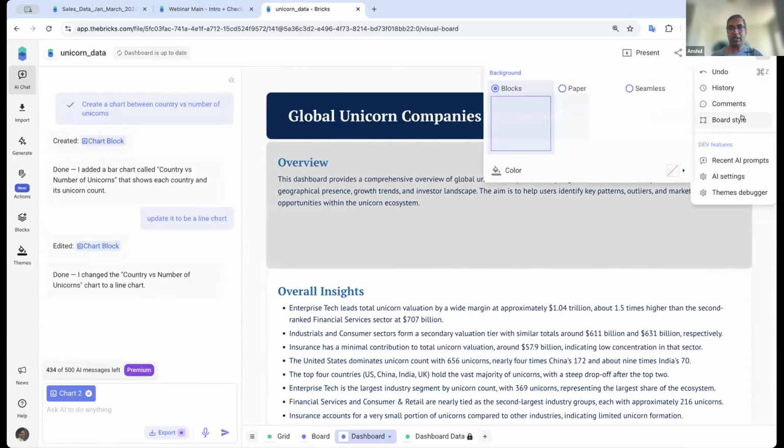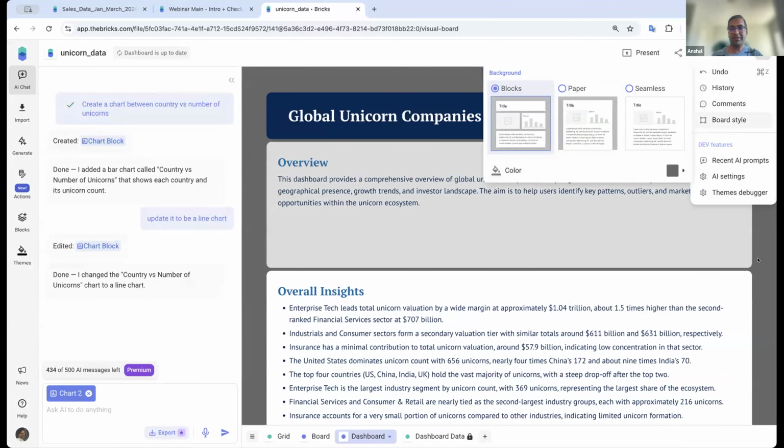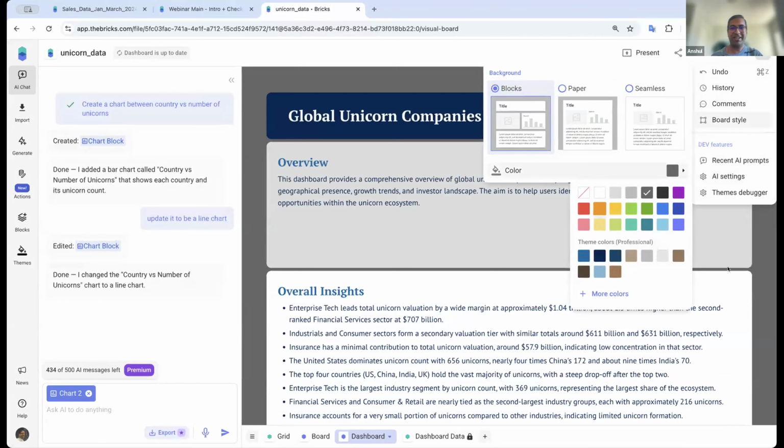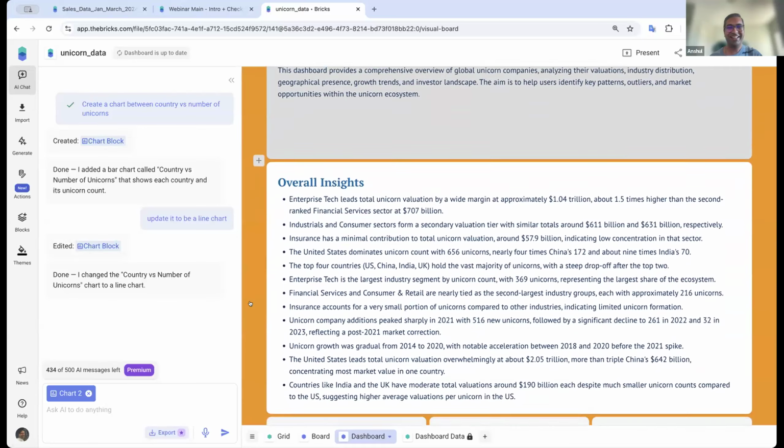Let me quickly show the background color as well. So here, this might not be the best color, but just for the demonstration purpose, everything is customizable according to your brand. Like the colors, the bar chart, everything will get updated according to your needs. Nice. This looks like Home Depot color, Angela. I think it was a good choice.